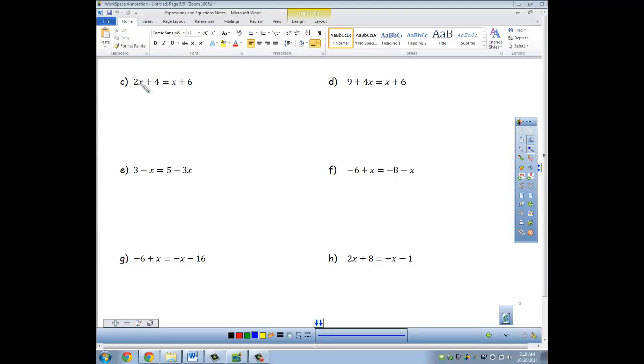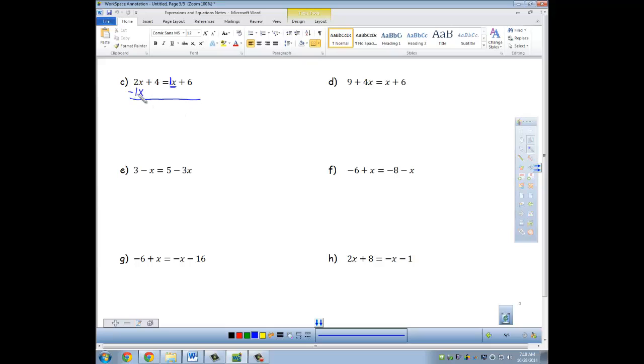For part C, I have 4 terms. Remember in my step 1 I said if I had 4 terms, I'm going to choose the smallest variable. So I have 2x and I have x. Well, x is my smallest because that's just a 1 in front compared to 2, 1 smaller than 2. Now this is a positive 1x, so the opposite is negative. Now remember that you can only add or subtract like terms, which means I am only going to put this 1x under this 2x. So instead of positive 1x, I'll subtract 1x over here.